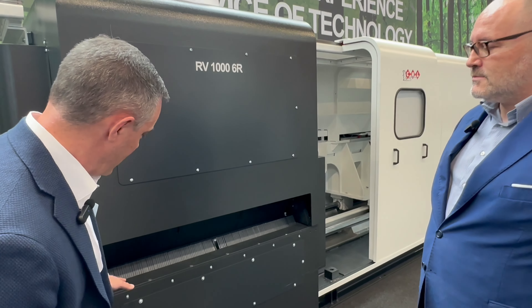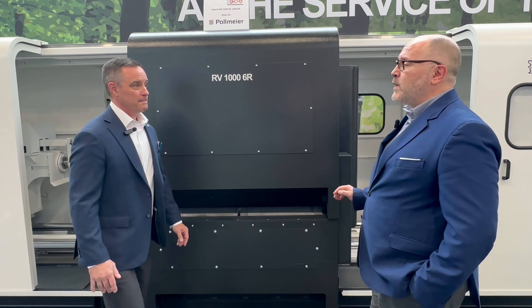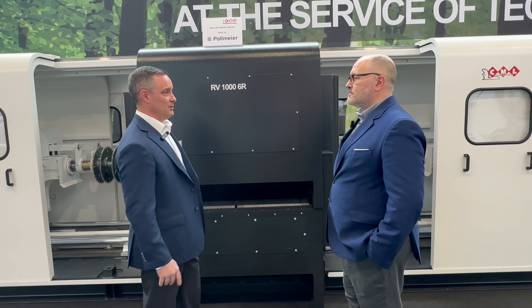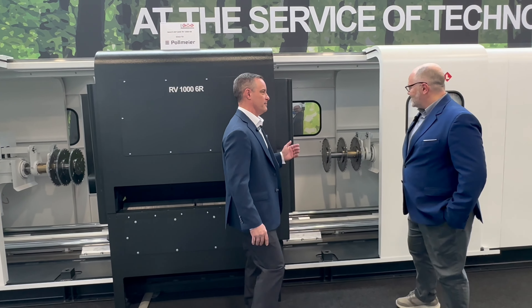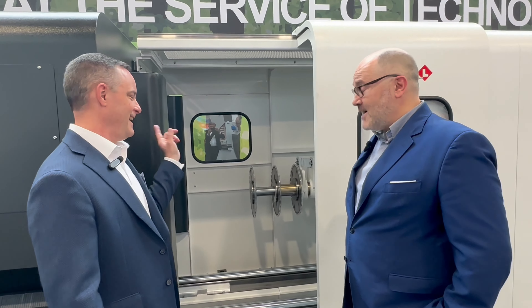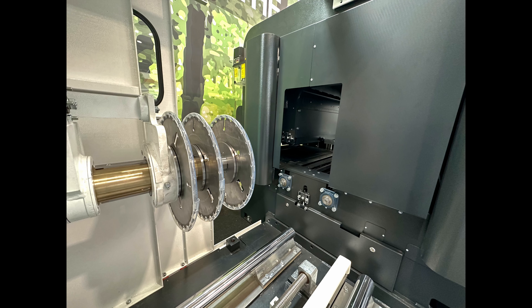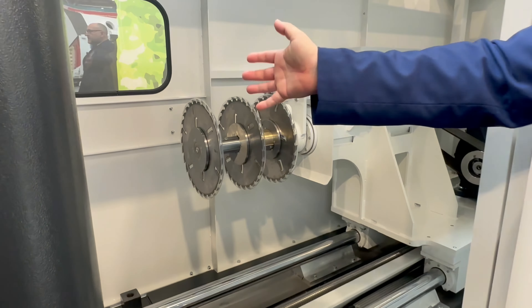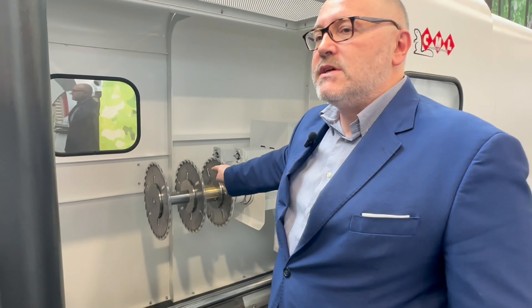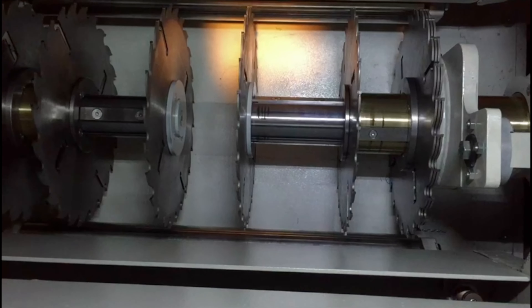I look at the infeed here, and that looks to be maybe 1,000 millimeters — for America, maybe about three feet. That's a pretty big piece of wood going through there. It's the biggest that we are producing right now. Just like with the SEA machine we saw previously, this design may be unfamiliar to a lot of people. I see we have three blades here, but don't we cut here in the middle? Yes, exactly. Look, everything is made to make everything really clear for the people that have to maintain and work with it. This motor is going to go inside, and this is a telescopic system which gives the machine the chance to be really flexible and really fast in changing the size of the cutting.